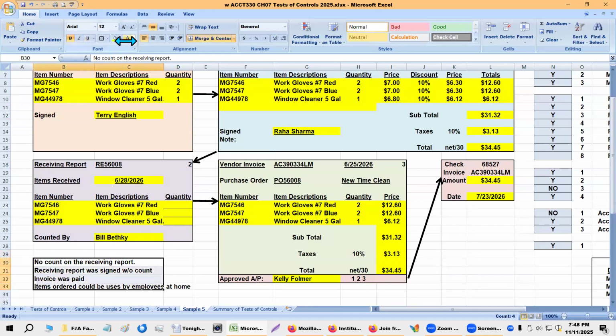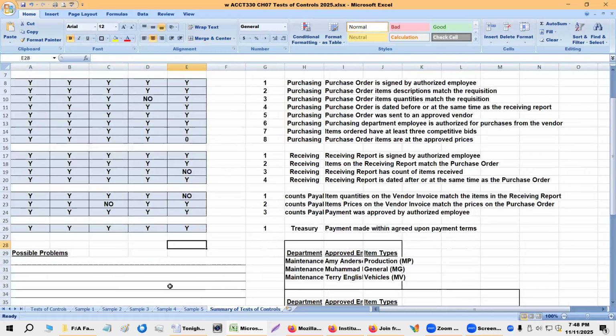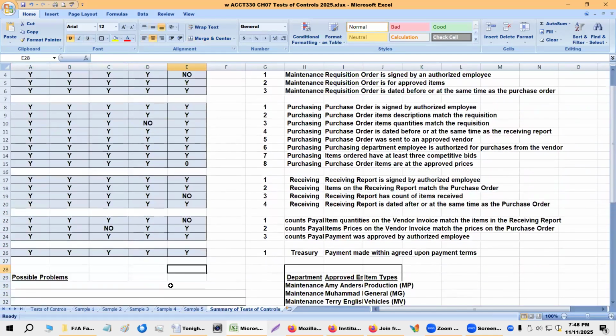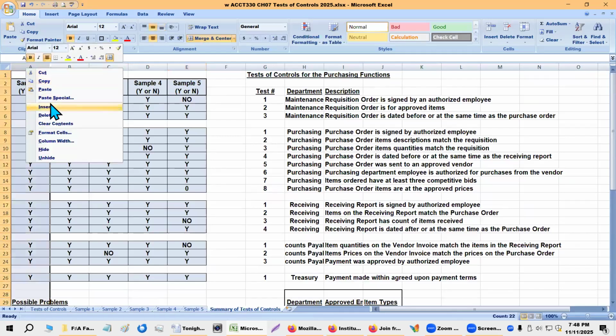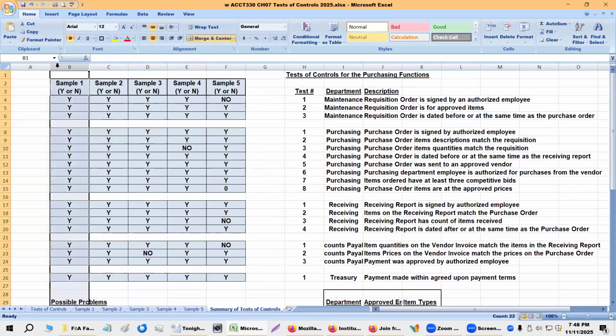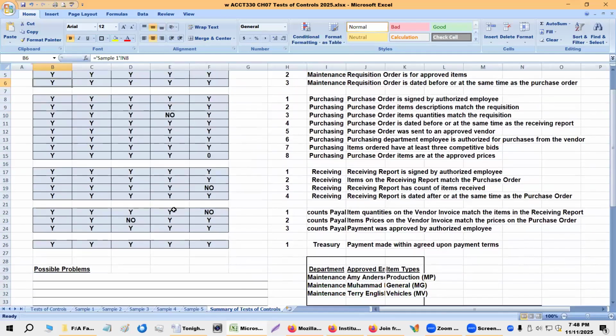Okay, but let's go to the end here and take a look at it overall. So here is the results of our testing. And this is kind of what you end up with, tested controls.